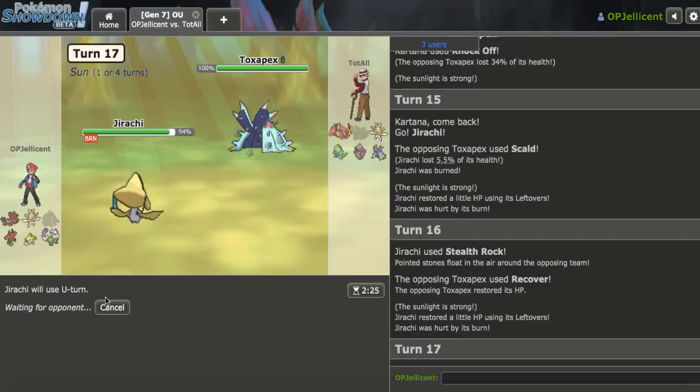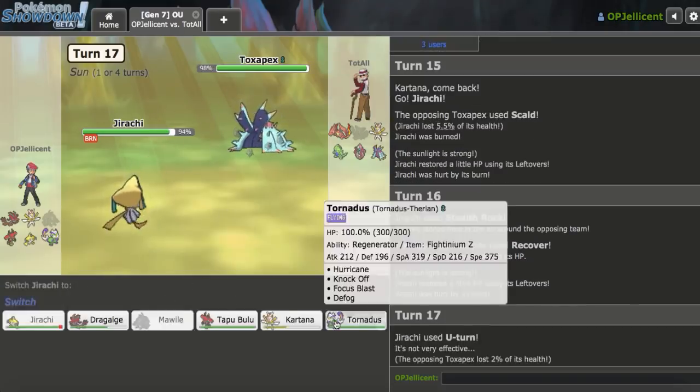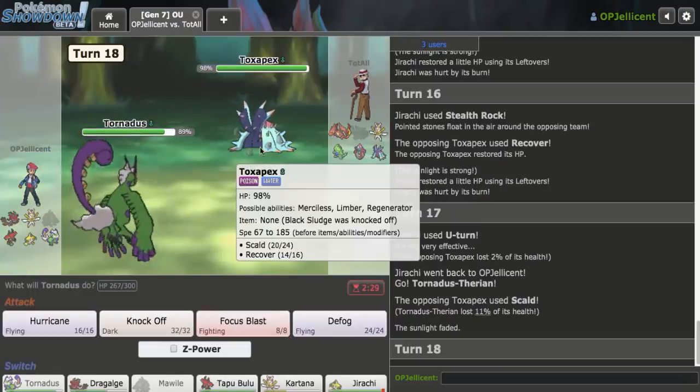Into what though? Like nothing comes in safely, just due to Scald having burn possibility, right? That's the scary part. This is still a Tapu Lele check, despite the fact that I'm burnt. Ironhead will 1v1 it. So just gotta keep that in mind when continuing with my thought process here. I think I don't risk Kartana here. Kartana's good. Let's go out into my Toxapex on the Scald.